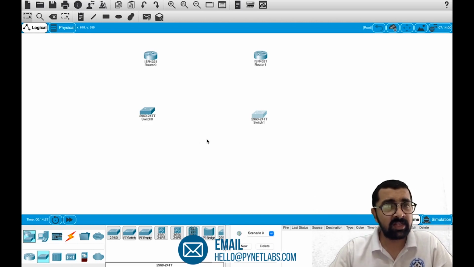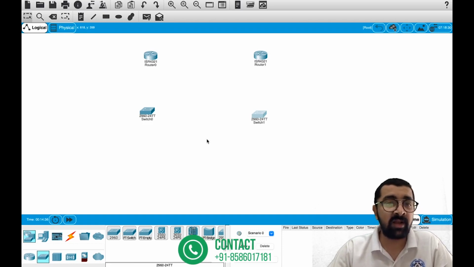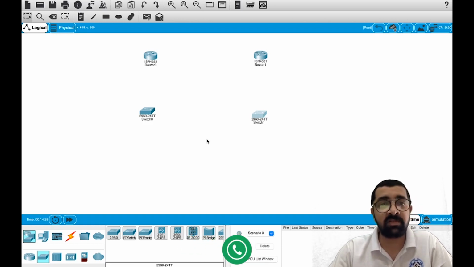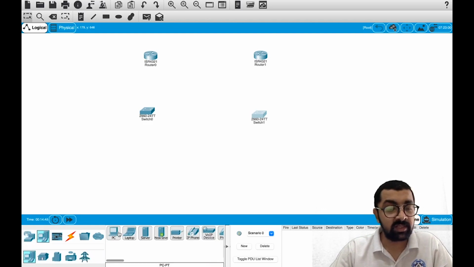So as far as you are dealing with CCNA, we are only concerned about whether we have enough modules or ports available on the device so that we can connect multiple devices in our topology. After having a couple of devices over here, we are going to place a couple of PCs as well. So I'm going to put a PC1 here, and I'll also put up a laptop there, and then I'll put up a PC and a laptop here.